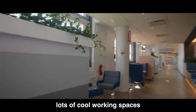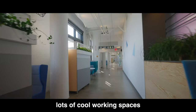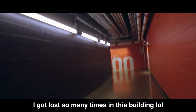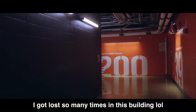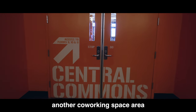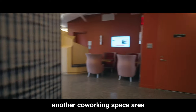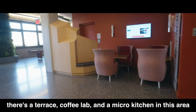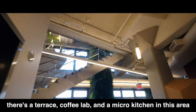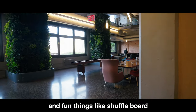So I really like how they have all these sitting areas for people to come and work. I think that's really nice. Quick fun fact, this Google building spans an entire city block, so you can walk from 8th Avenue to 9th Avenue. Here's what they call the Central Commons, and it's a common space for people to work and hang out, similar to the terraces. And what's really cool is that you can go all the way up between floors. And there's even fun things to do, like the boards over there.